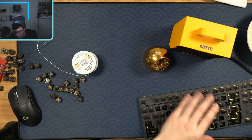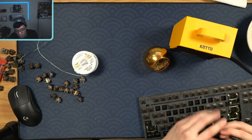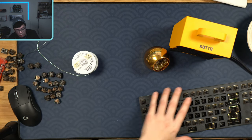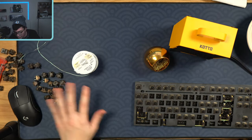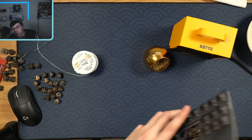Okay, I'm hoping by removing some of these switches, I can get these ones in easier, and I'll plop the other ones in afterwards.